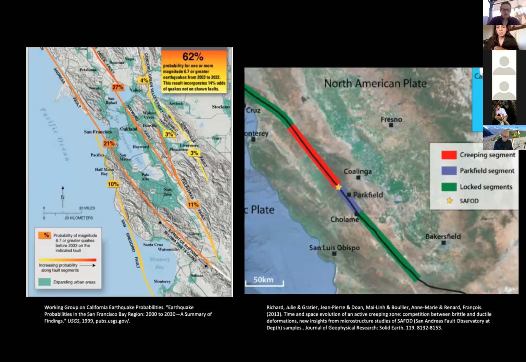But then the Parkfield on the right, like I mentioned before, is in this transitional segment between the creeping segment and the locked segment. So it has a transitional history where it has more larger earthquakes than the locked segments, but the creeping segment just has constant seismic activity without many earthquakes.